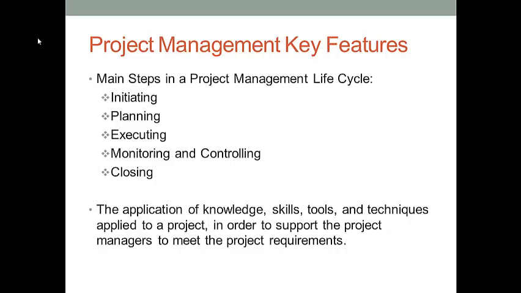Usually, a project management life cycle consists of 5 major steps. Later in this semester, we will talk about some details of the 5 steps. Here you need to know the 5 major step components. They are initiating stage, planning stage, executing stage, monitoring and controlling stage. Finally, we need to close down the project. We need to do different activities in different stages.